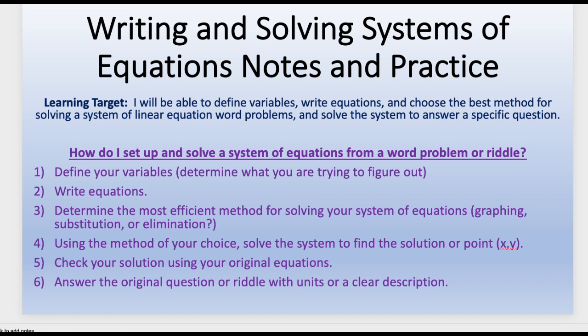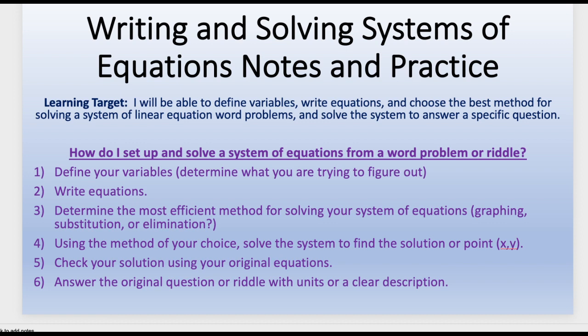So our learning target for today is: I will be able to define variables, write equations, choose the best method for solving a system of linear equations, and solve the system to answer a specific question. So I've tried to condense this into 6 steps, and I'll read those steps now, and then we will go through some examples following these steps together.